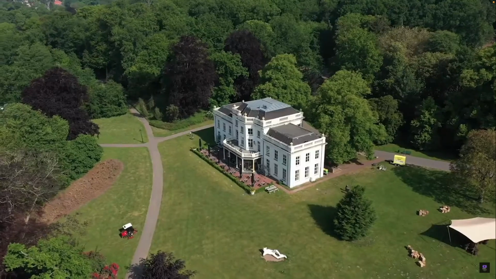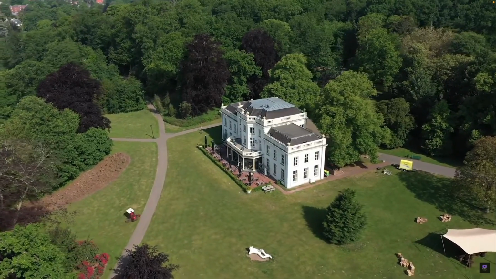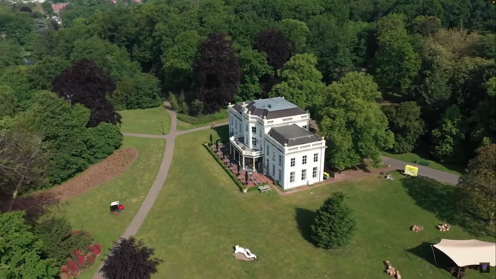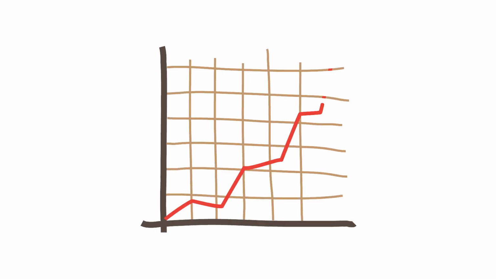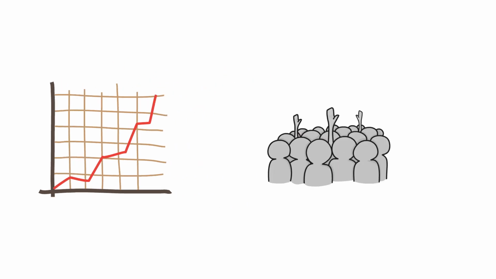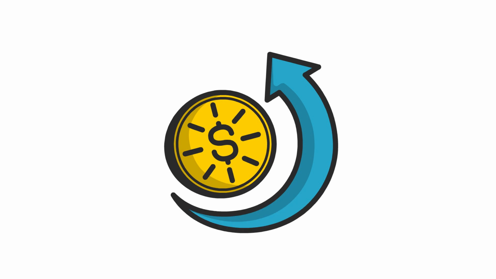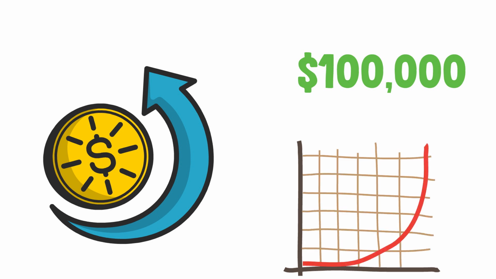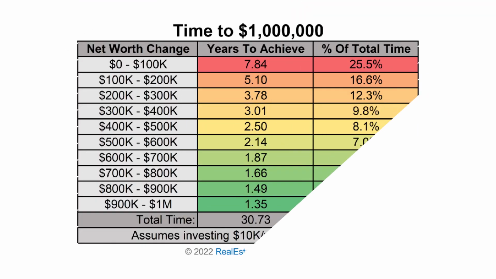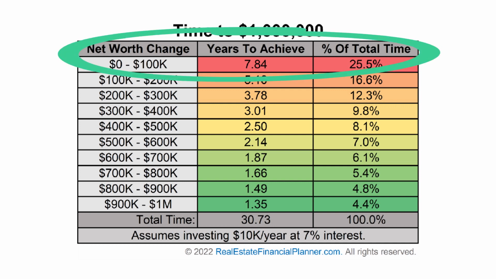But once you have some money, you can buy assets that will earn you money just from owning them. You can think of it like if you had a business. You would hire people to help you work, and your business would grow faster because now there's more people working on growing this business. But instead, you can just use your money to buy assets. And these assets will increase in value while also collecting money for you at the same time. And so as a result, your wealth begins to grow much quicker. Once you accumulate the first $100,000, your net worth will start to increase much more rapidly. And before you know it, you're at $200,000 and it snowballs from here.